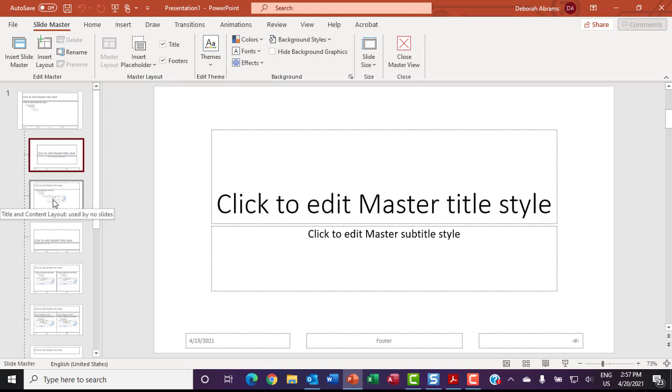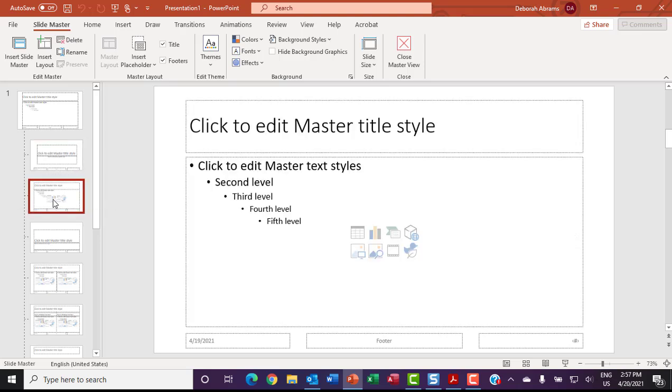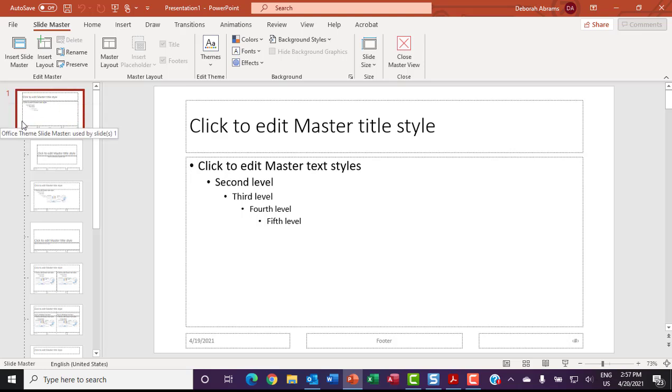If you want to make changes to how your title and content slides look, then you'll come to this one. But this is the one that you have to come to do a background color or a background image or anything that you want on every single slide no matter what. So this is where we're going to go. And that's literally the end of step number 4, is just come up and select this overall master, because the step we're going to take next is going to be to add a color behind every slide you've got. And that's it.